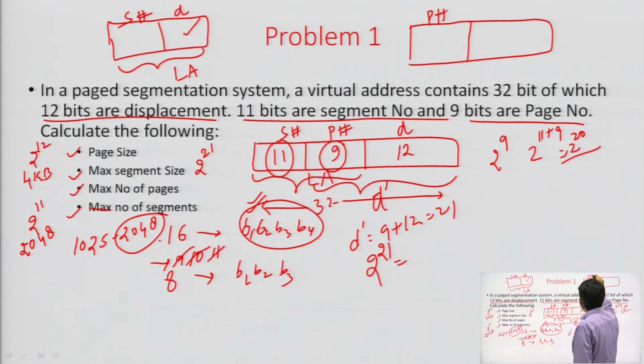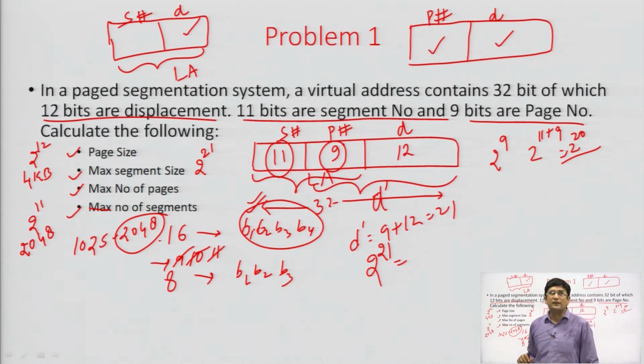Refer to the logical address in the paging scheme. This was divided into two parts, page number and offset. Offset was the page size and this was telling you the page number. So if you consider that this 32-bit address which is given is also of the kind page number and offset, then apart from the offset, the rest of the bits will be in the page number. So the total number of pages will be 2 raised to the power 11 plus 9, that is 2 raised to the power 20.